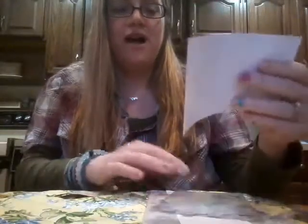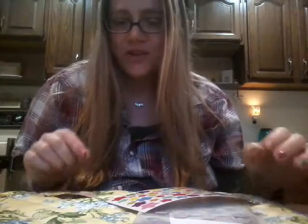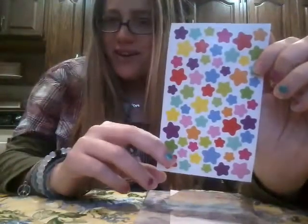Next up — how appropriate. As you guys know, I have a thing for stars, and my Twitter and Instagram handle is at persevering star, because I am always persevering through life. So how appropriate that I got rainbow stars. Those are super, super cute. I really like them too.